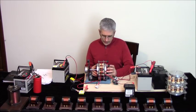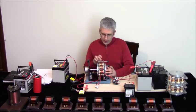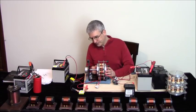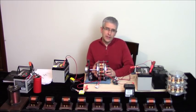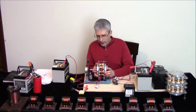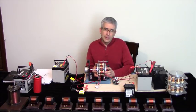And then we have 19 gauge wire on the cores, or the coils, with bigger cores, different cores now, and it makes a fundamental difference. The whole motor is completely different now, in that we have a tighter gap and bigger magnets and bigger pole pieces.